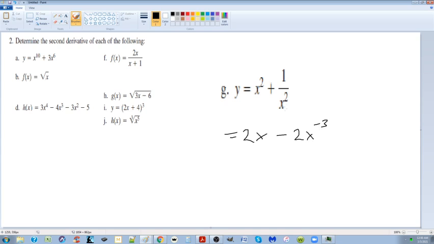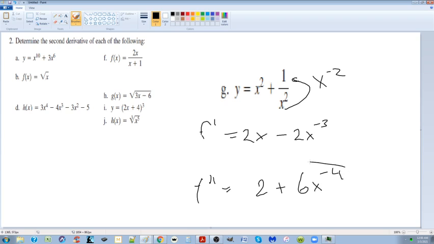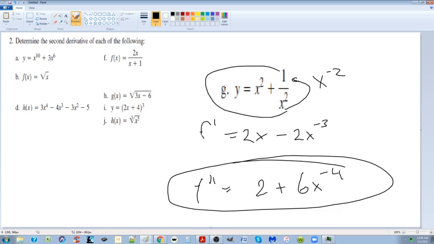How'd that happen? Because when it comes up, it's x to the -2. The -2 comes down, lower to -3. That's the first derivative. Second derivative. This one's nice. Second derivative done. So like this, it's really easy. When I rewrite this, though, it's going to look like this.